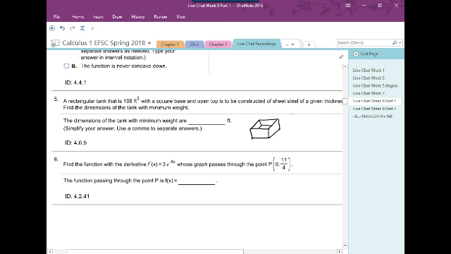And it's going to be made out of a sheet of steel that they're going to be folding together, I guess. And we don't know the thickness, it just says a given thickness, so that means it's the same thickness all the sheet. So what would determine the weight of this? Not the actual weight, but what characteristic would maximize or minimize the weight would be how much of this sheet we actually use, right? Which would equate to the surface area. So the function, in order to minimize the weight, we would have to minimize the surface area. So we're looking for a minimum surface area.